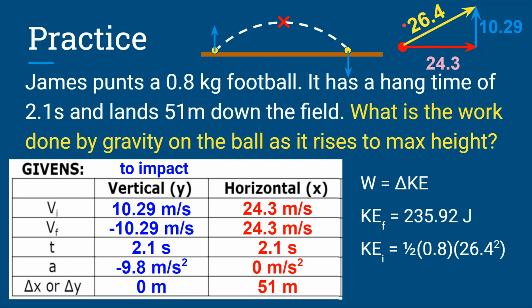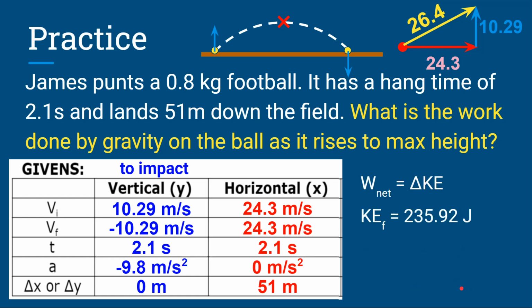Okay, so if I plug in that number, because kinetic energy, or energy in general, is scalar, it doesn't care about direction. We don't have to separate horizontal and vertical. We're just going to use that resultant. Okay, we get this. So my final was 235.92, but my initial's 278.27. I obviously lost some energy along the way.